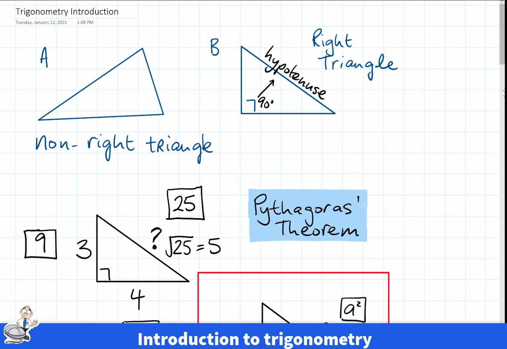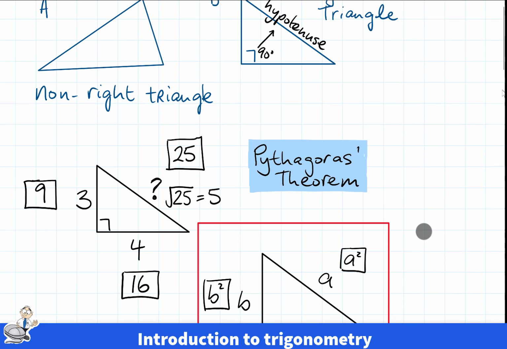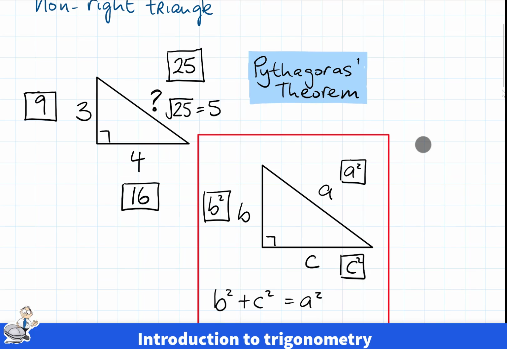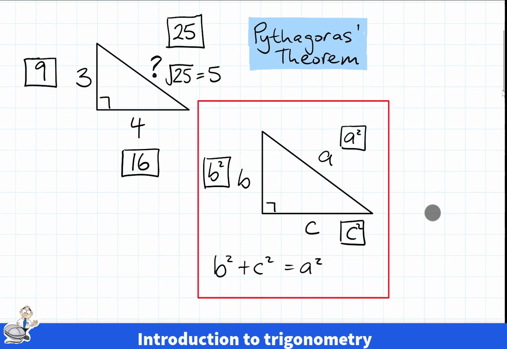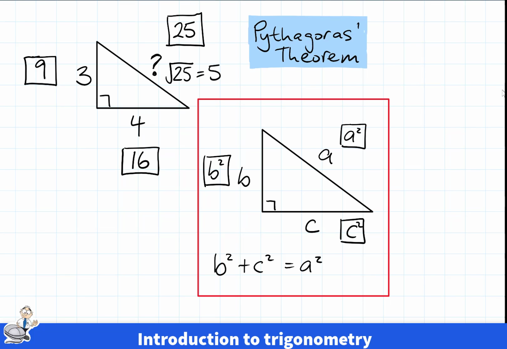So yesterday we said trigonometry is the study of triangles. On our course, we're only dealing with right triangles or right angle triangles. In a right angle triangle, the long side is always called the hypotenuse. The other two sides may have a name, but it depends on which angle we're talking about. So they may be called adjacent or they may be called opposite, but it depends on the angle.